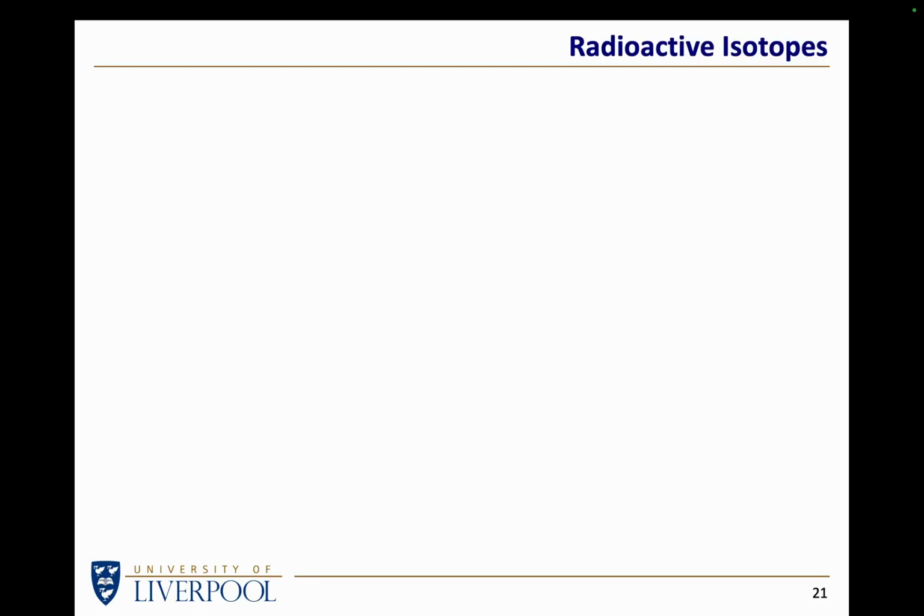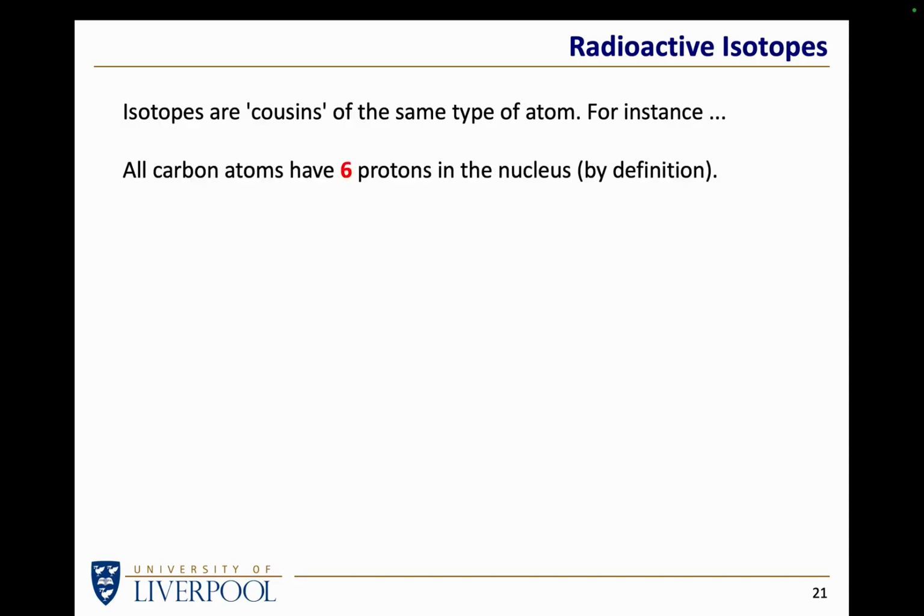So, just as a point of definition, because I'll be using this word later, here is what I mean by a radioactive isotope. Some atoms are cousins of each other in the sense that they have the same number of protons. A particular atom is defined by how much positive charge is in the nucleus. For instance, all carbon atoms have 6 protons in the nucleus as a matter of definition. In other words, if you take a collection of protons and neutrons and count the protons, if the answer is 6, that is what we call carbon. Carbon is simply the label we use for a nucleus which has 6 protons.